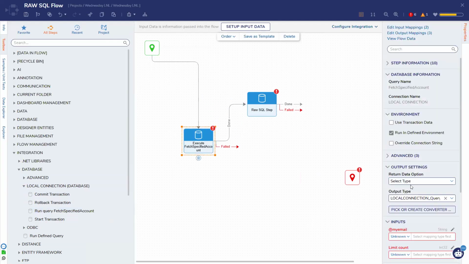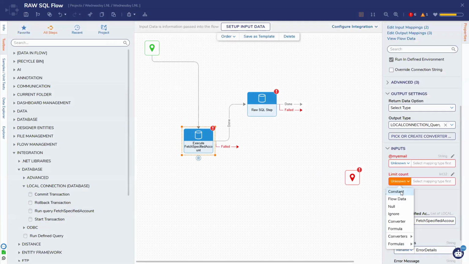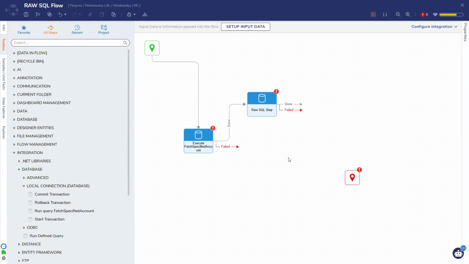And what this will do is it allows me to, one, limit my results. I don't really want to, but I'll just put 1,000. And then for my email, I would specify that variable from my flow that's going to act as a filter in my where clause. So Marvin, are there any questions as far as either setting this up or the difference between using this and the raw SQL step?